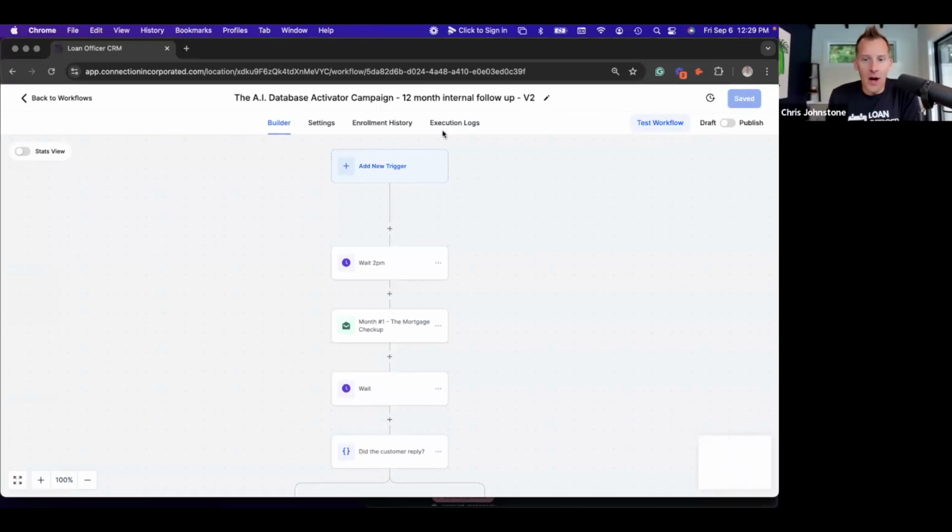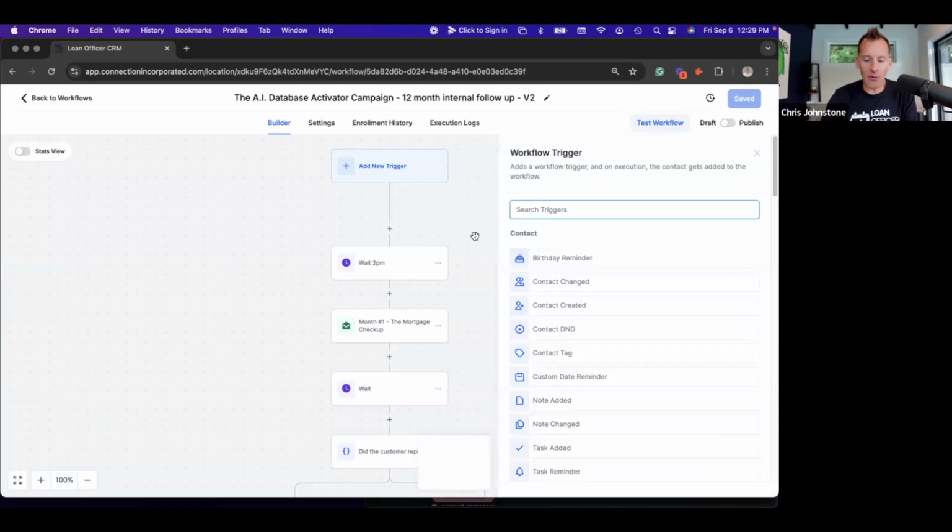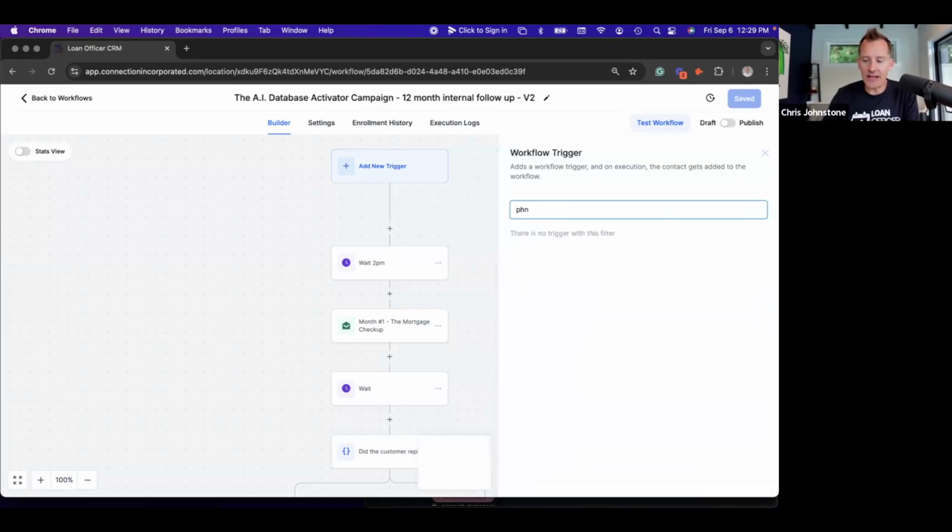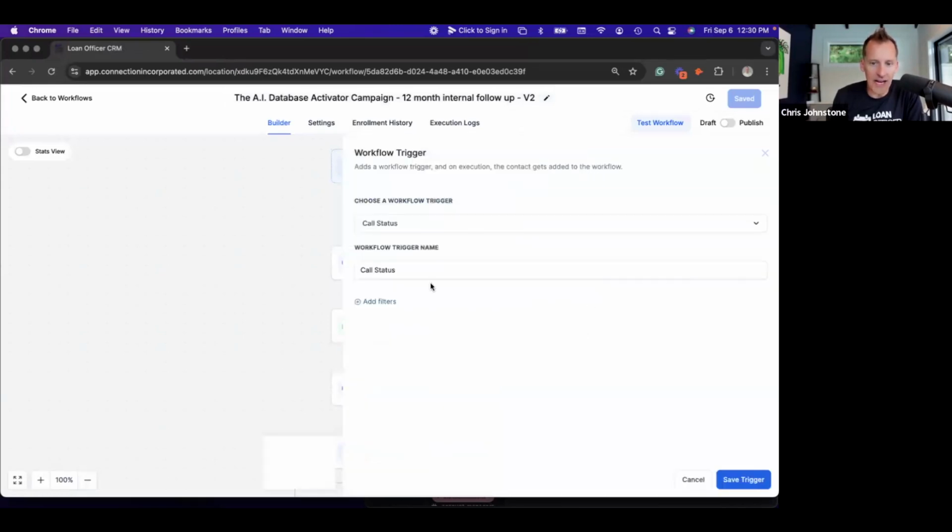Okay. So Mark, for your particular campaign, say we've got a new trigger up here, and this trigger is going to be the phone call. You would do this inside a new workflow, but you could say, I want to call my entire database before I drop them into this workflow. So you can set a trigger that kicks off a new workflow based on call status.